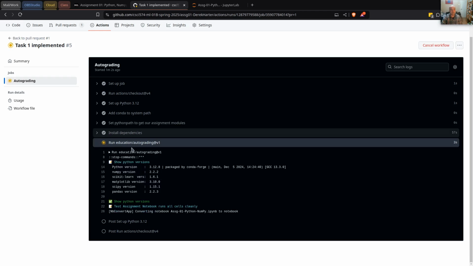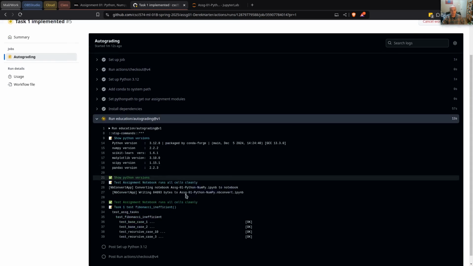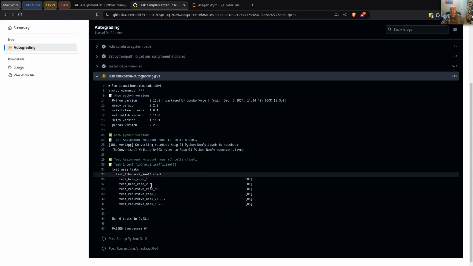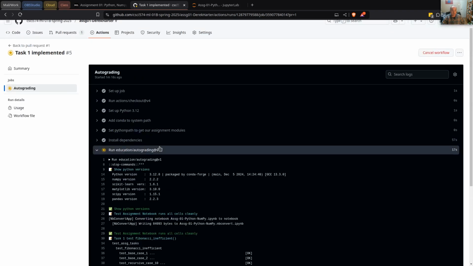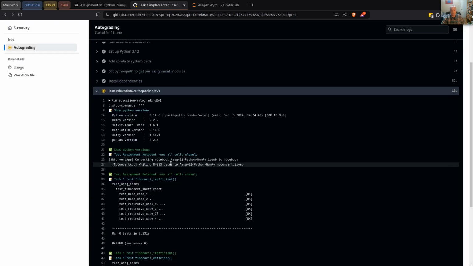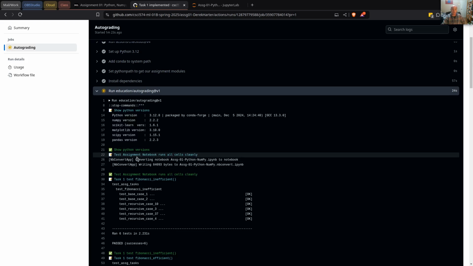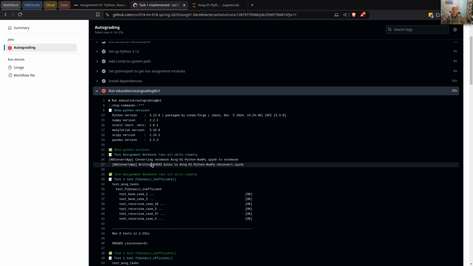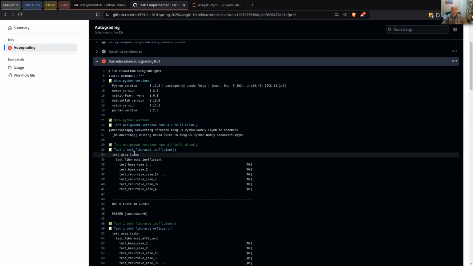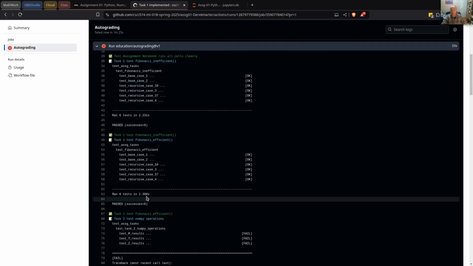Now once it gets past that, it will actually run all those same tests that you see in your notebook. Okay. So you probably want to check this every time you push a commit. This will be the main thing I'll be looking at. The first thing it always does is check that your notebook runs cleanly. That means that every time you push an assignment notebook, all the cells should run cleanly. It shouldn't have an error in the middle of the notebook and not run all the cells. After that, all those separate tests inside the notebook will get run and tried here.